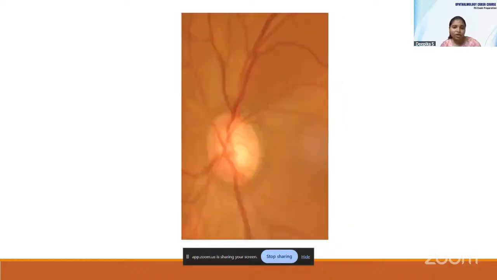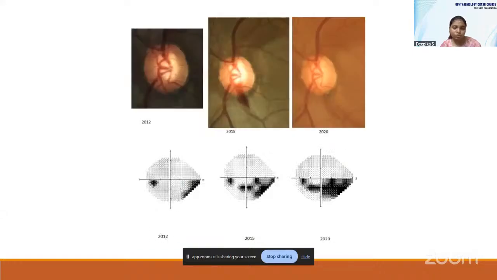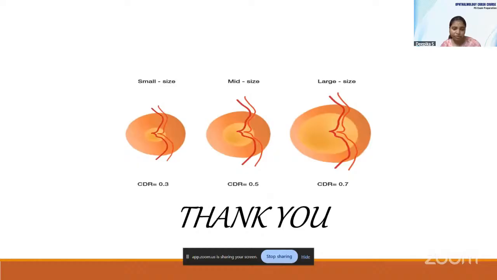This is a picture of an inferior disc hemorrhage with the corresponding nerve fiber layer defect and a notching. Again, a subtle notching inferiorly where you should look at the nerve bending, vessel bending, and the wedge NFLD is there. This is a patient whom we have followed up over a long time. We can see the superior nerve fiber layer going from a wedge shape to diffuse with the corresponding field changes. We can also see in the second picture a disc hemorrhage in the inferior margin, which is progressing to a nerve fiber layer defect, which is yet to show in the field. So all these discs are normal, small, mid-size, large, but they're all normal still. Thank you.